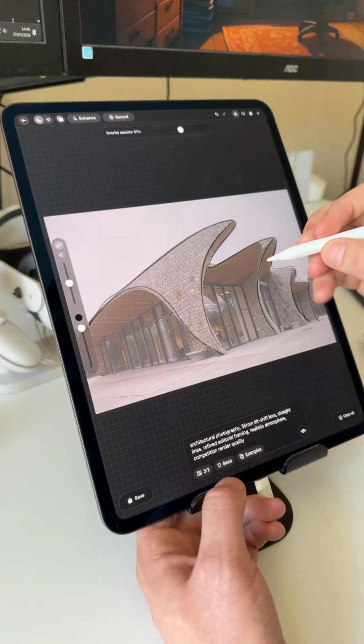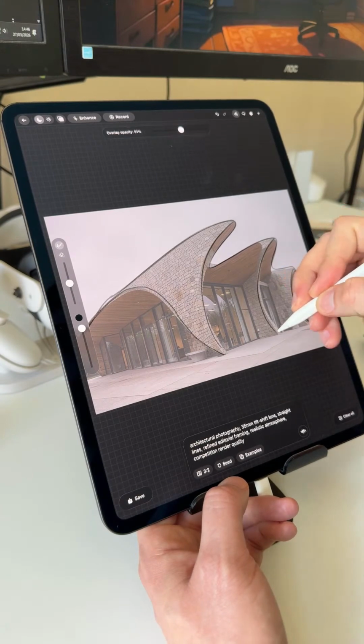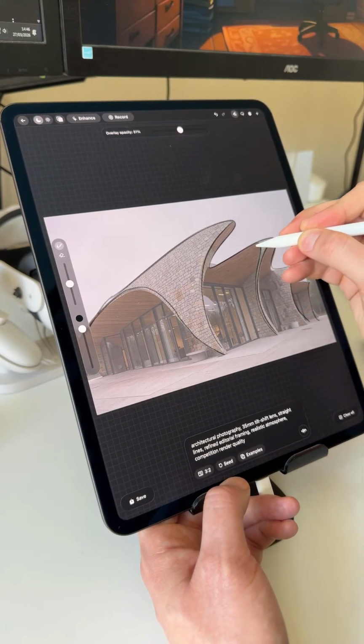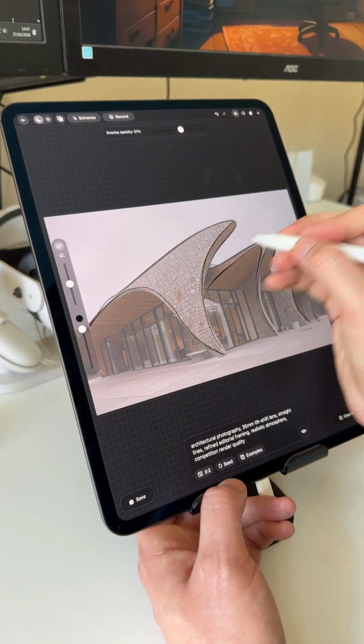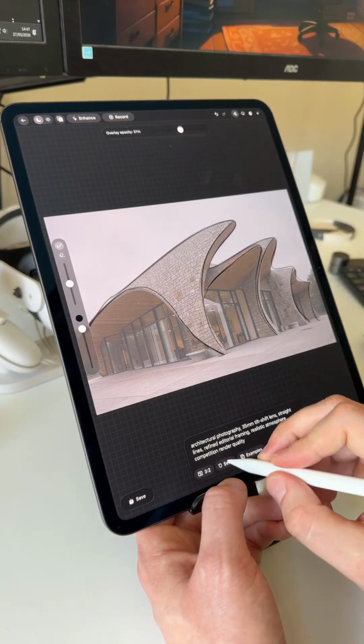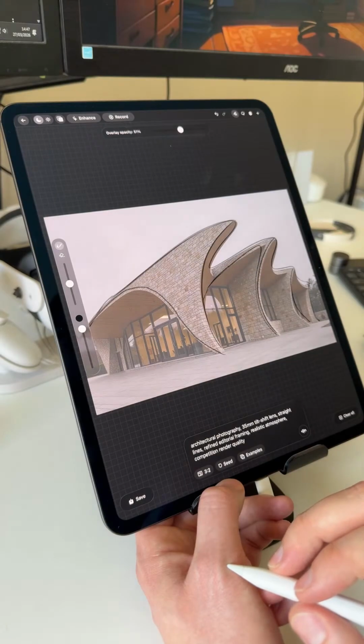And it also responds to the Apple Pencil eraser, which is nice. Yeah, this is quite nice if I can make that stone. Yeah, cool.